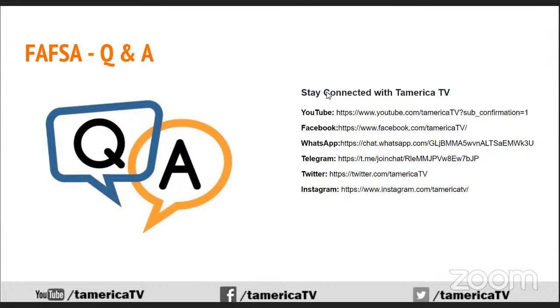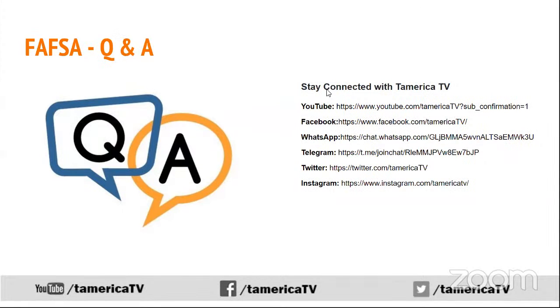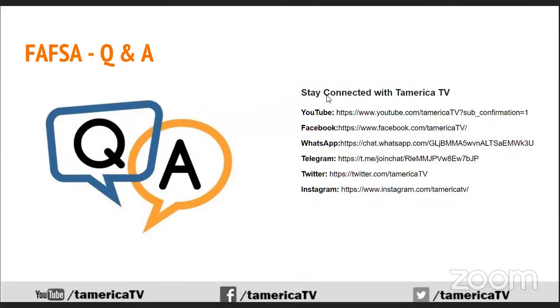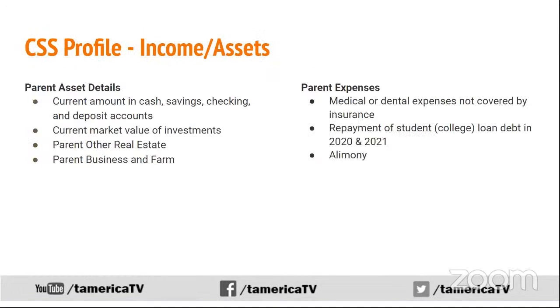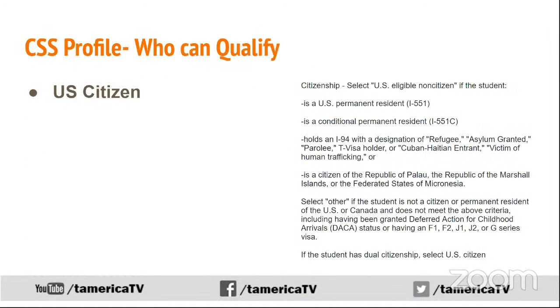Just have one question. In FAFSA, there's a financial section, right, where we need to provide the income and assets. Is there any section there where we can provide the mortgage information also, like in CSS profile? In CSS profile, yes, the information that I showed you here. These are the five questions they're asking.